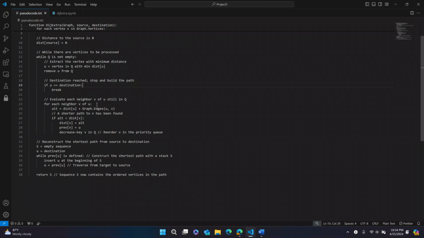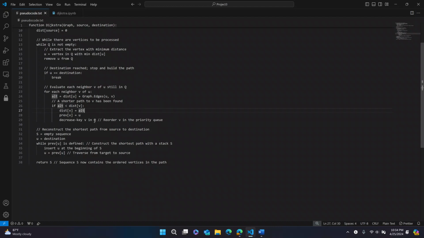If that is not the destination, it will check the neighboring vertices and check which of them is the shortest. If there is a shorter path, it will then go through that node to the next node.